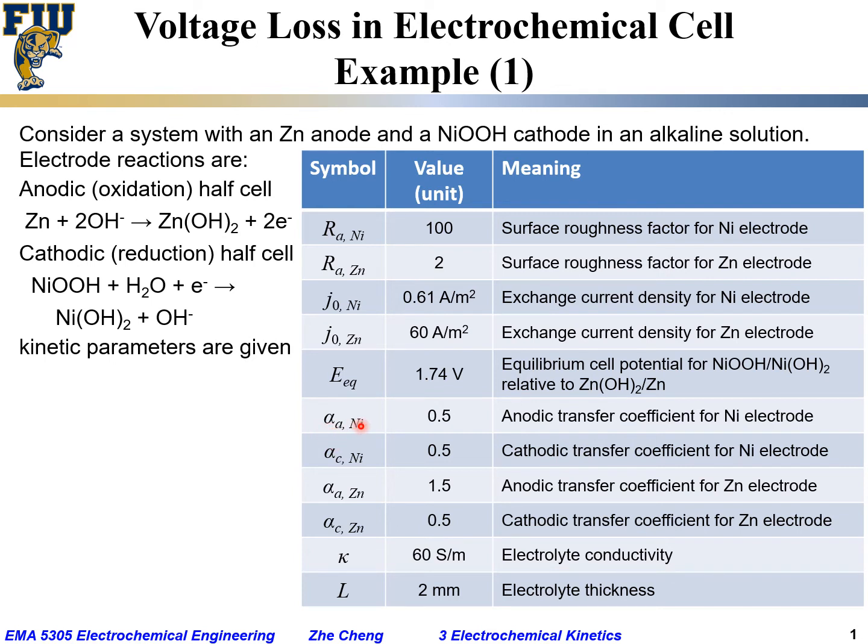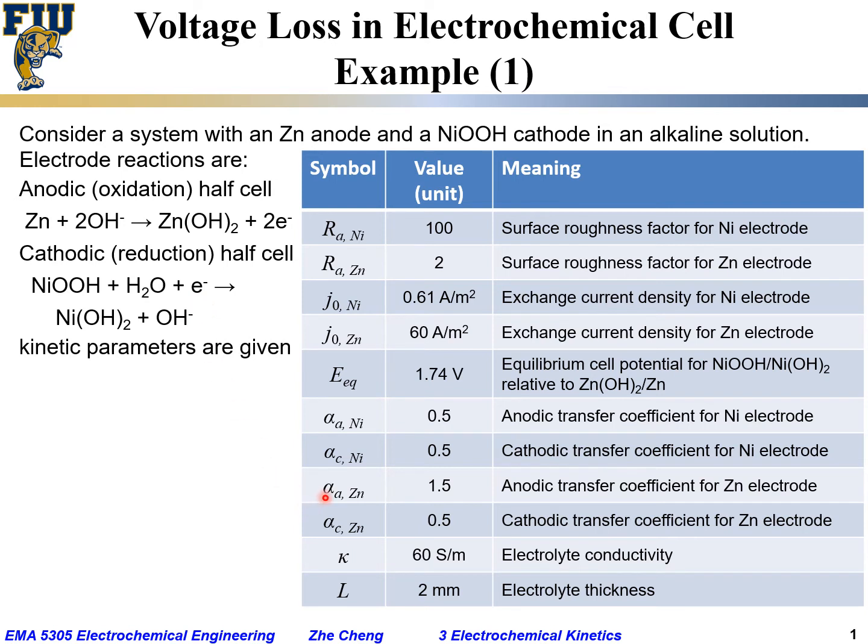And alpha A Ni and alpha C Ni are for the anodic and cathodic transfer coefficient for the nickel electrode. And remember we said earlier in the text quite often, earlier we were using beta for the symmetry factor and n for the number of electrons, and quite often beta times the number of electrons transferred n would give us the alpha C value. Okay, and alpha A and alpha C add up for nickel to one electron transferred, which is the same as the one electron transferred for the cathodic or nickel electrode reaction.